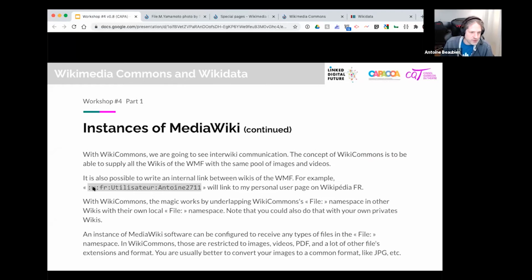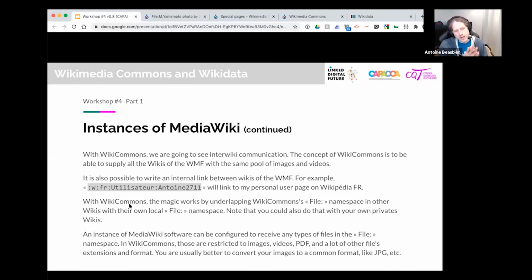The W first is for Wikipedia, then there's French, and then there's the namespace utilisateur, which is actually the user namespace, also a common namespace on all the wikis. And then this is my name. So this could be put either in Wikimedia Commons or in Wikidata, and it would send people to my user page on the French Wikipedia. So this is a link.